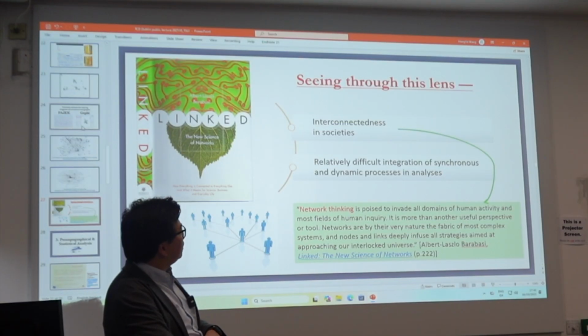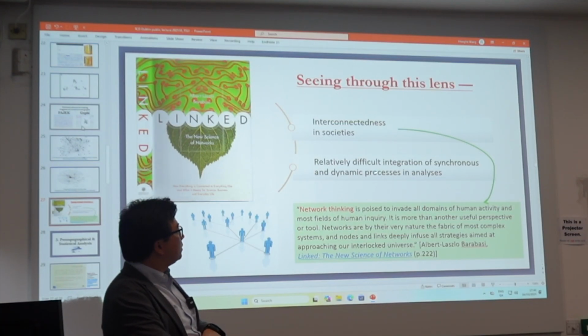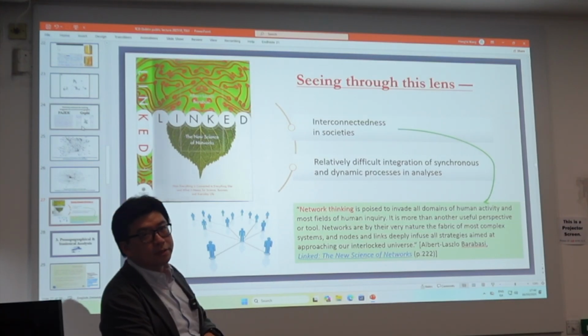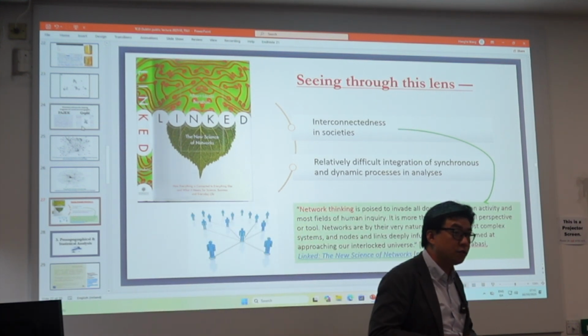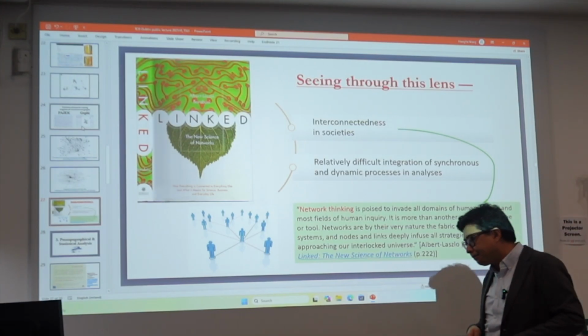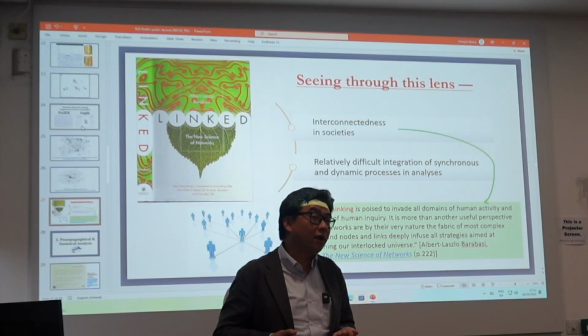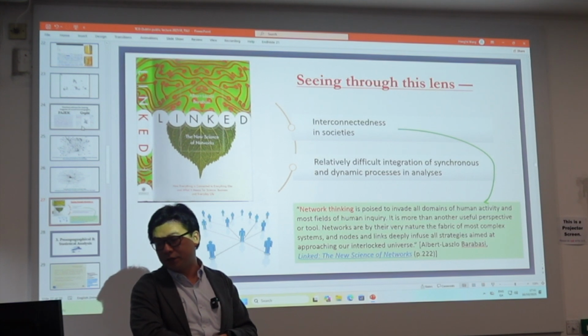I would also argue that, especially for our cases under concern for Imperial Chinese history, sometimes the integration of synchronous and dynamic processes is rather difficult. This is more of a data question rather than a methodological one. So there is not enough high quality data gathered on the relationships of people to present them as a dynamic and synchronous analysis. And of course, that means more work could be done, more gathering and analysis of this data on social interactions.